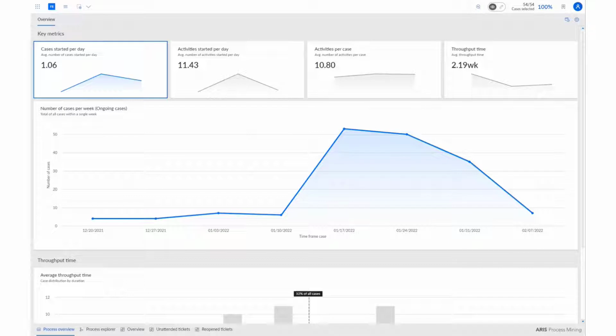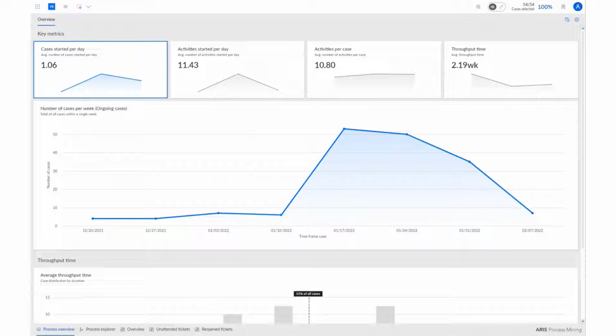Besides that, the solution pack contains also specific KPIs to answer business questions like how many unattended or reopened tickets do we have? The solution pack offers such analysis and also further deep insights into the ITSM process for Freshworks. The dashboard of the solution pack is therefore divided in separate parts.